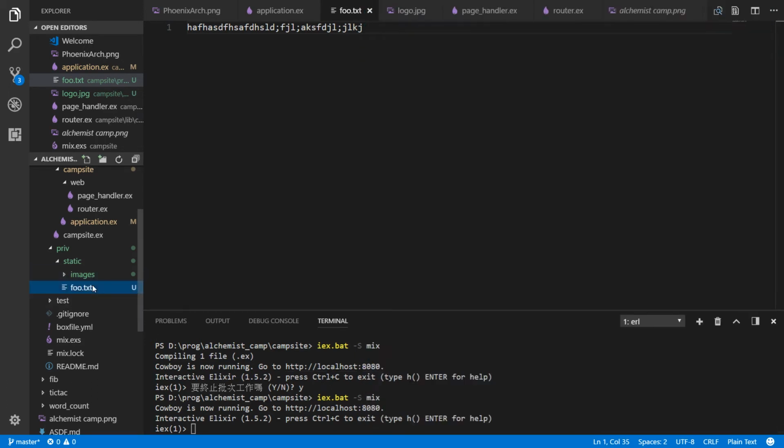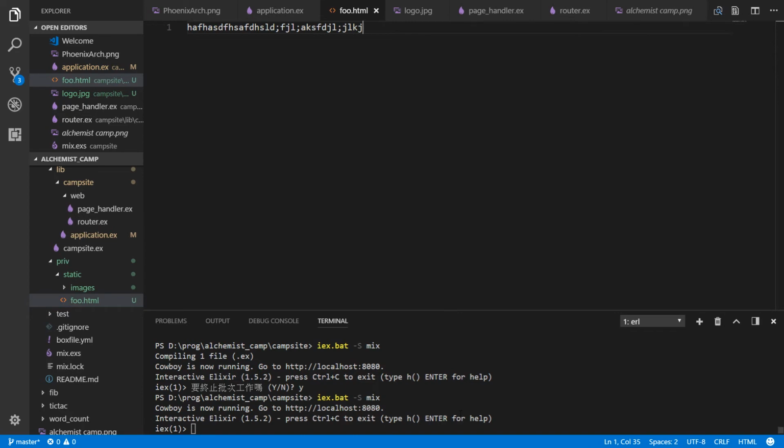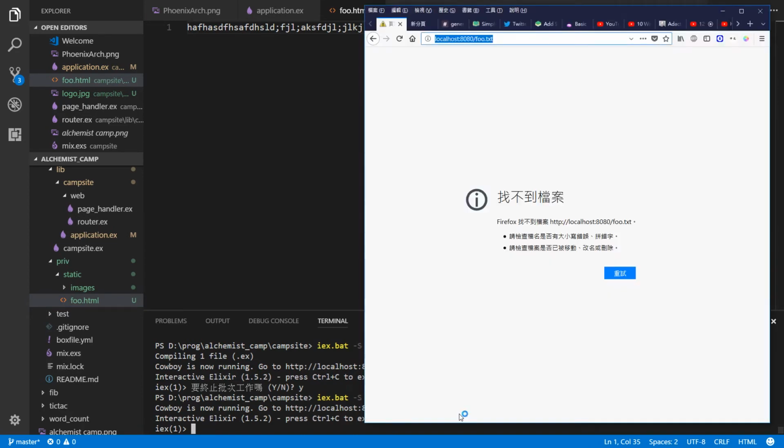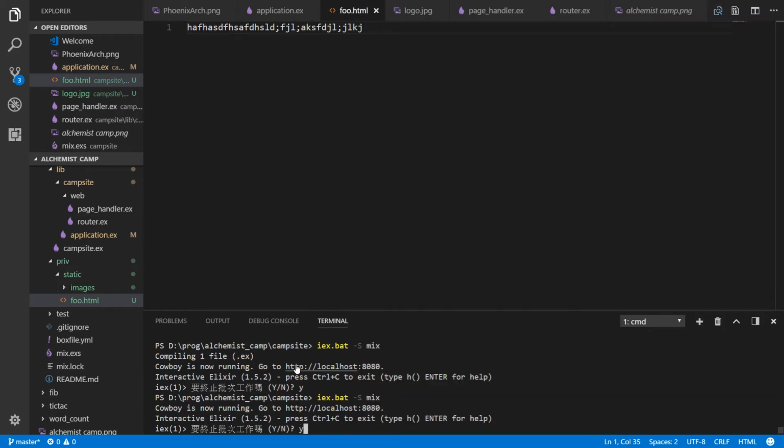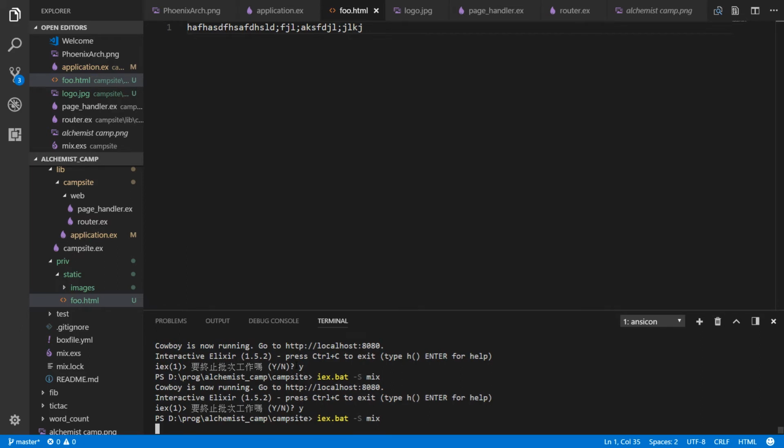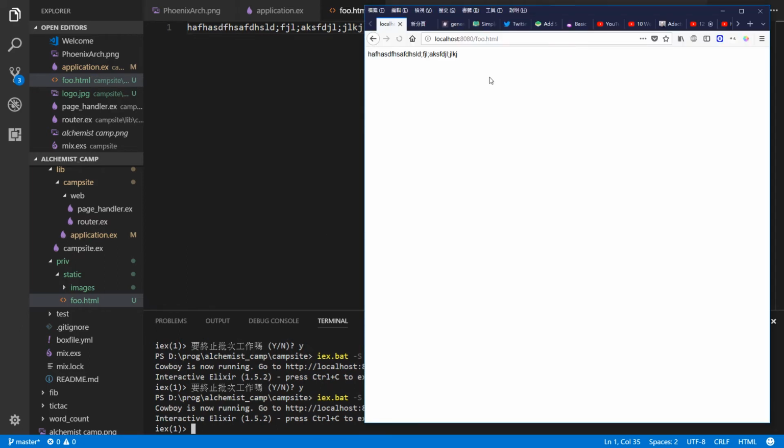And why is it asking me to download it? If I make it HTML and save that, I'll try not restarting the server. Nothing there. Restart the server. Something's there. So this means that our static assets don't automatically get compiled.